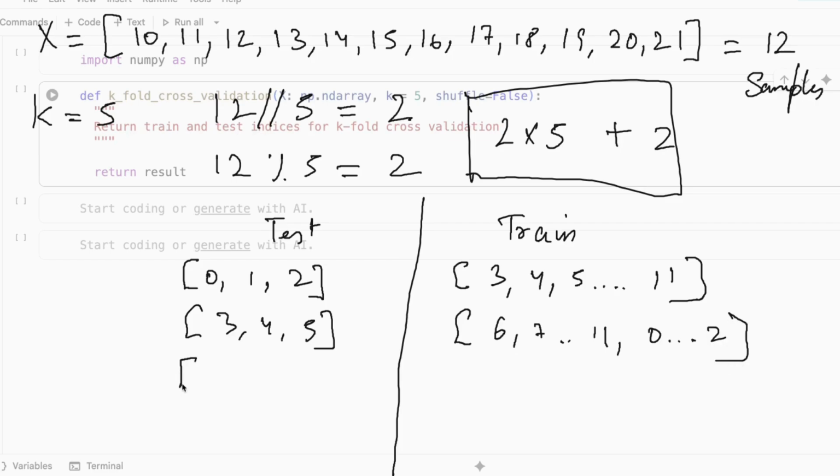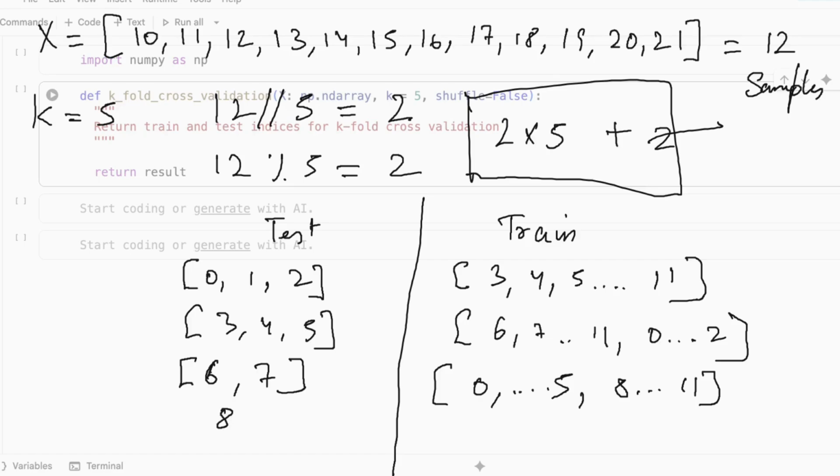So the first 6 indices actually get covered in 2 folds. Now let's go with the third example wherein the test will be the indices 6 and 7, and the remaining will go into the train. So they will be 0 up until 5, then from 8 till the index 11.